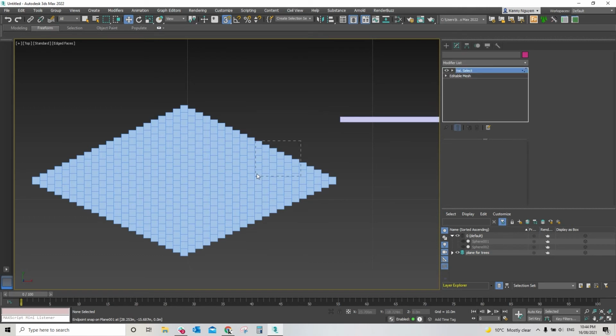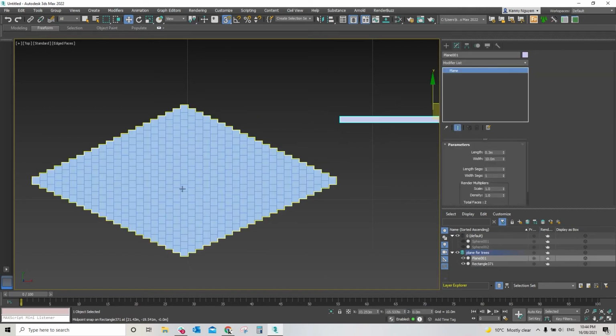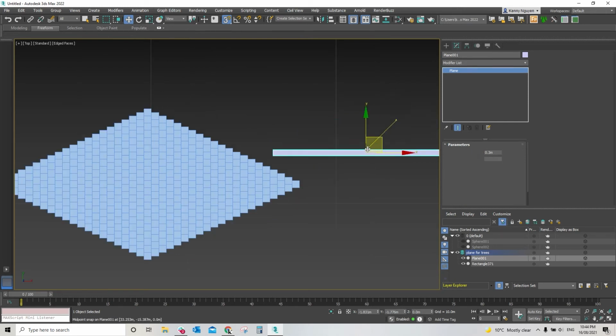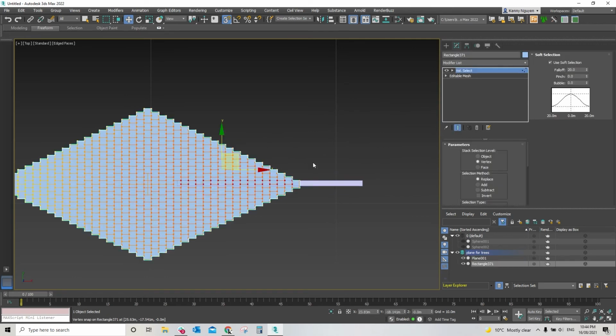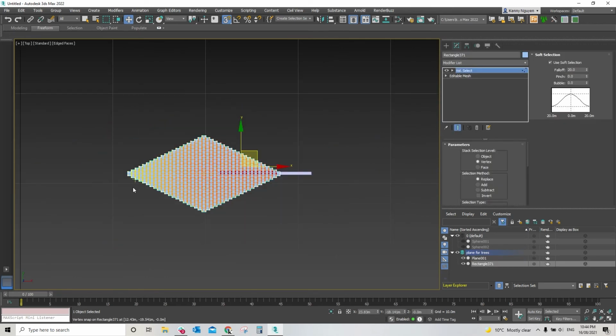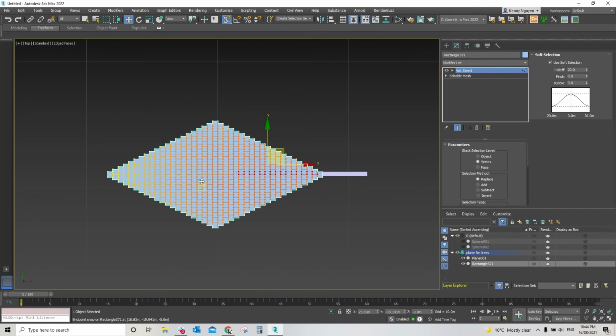So if I move this, if I deselect it but I move this, then it's going to affect this. But you can't see it in real time. You have to select the surface after you moved it. So let's just move it real quick, like so. And then select the surface. It's doing something, but it's quite dramatic.